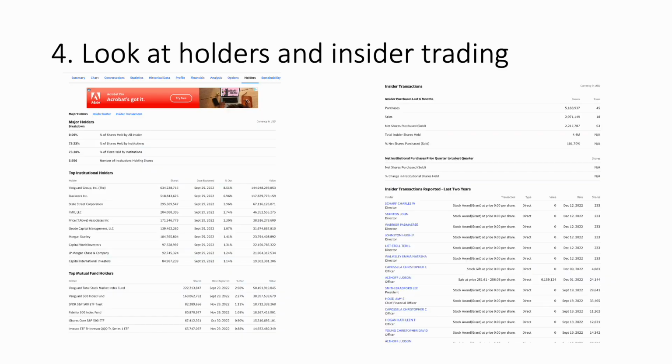Now, step 4. We're going to head over to the holders tab, and we're going to look at all holders and insider trading, and that's going to help us make a better decision on the investments. We can see the breakdown of all the holders of Microsoft. You can see how much is held by ETFs or institutions or insiders and the public, and then we can look at all the holders here.